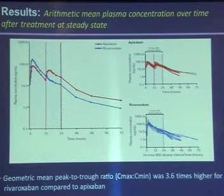So here we can see the maximum plasma concentration after giving the dose is high with rivaroxaban, whereas the trough concentration, that is the minimum plasma concentration after 24 hours, was low with rivaroxaban as compared to apixaban twice daily regimen.